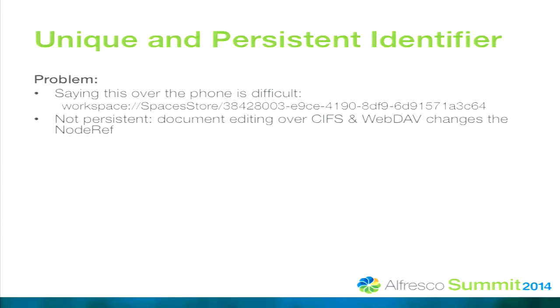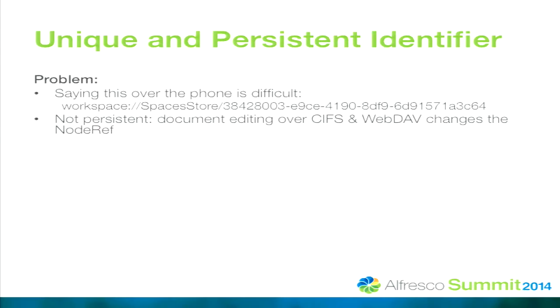I'm not sure if that has changed in the recent incarnation of CIFS and things like that, because we no longer rely on that property to be persistent. But when we were doing testing, when you open a document over the CIFS interface, you make changes to the document, you save it, and that document had versioning enabled, the node ref changes. So if you send this link in an email to another person, when that person clicks on that node ref a couple of weeks or months or years later, it's gone. It's invalid. So it makes the whole accessibility, from a collaboration point of view, extremely bad.